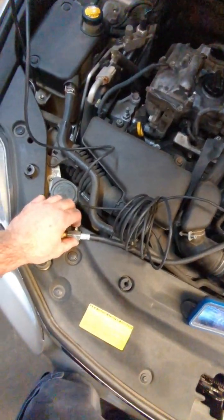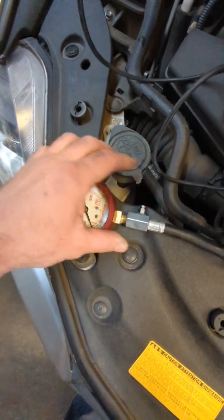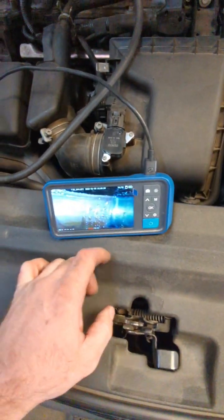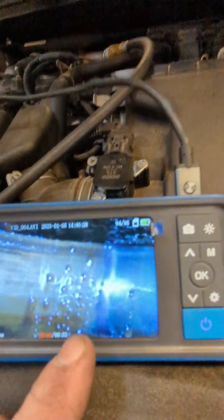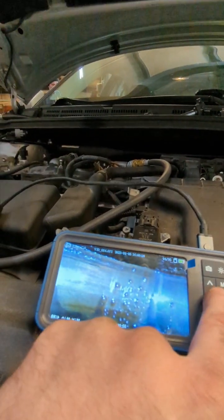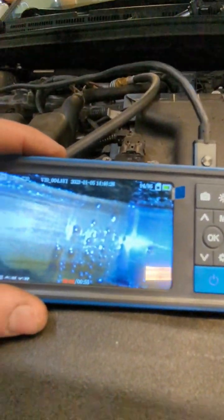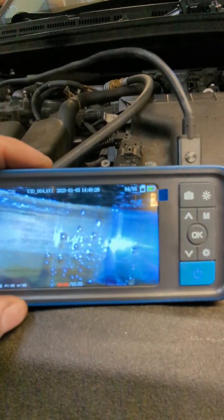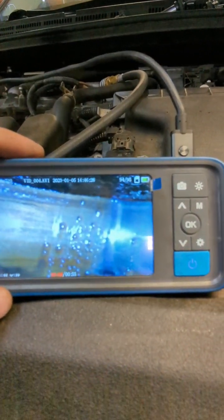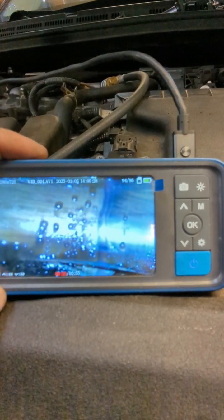Every time I hit the bump on the compression and let it out, I saw mist come out, so I stuck the camera down in the cylinders. You can see what I found — there's a stream right here, you can see the shimmer — just a stream of coolant running into cylinder number one.